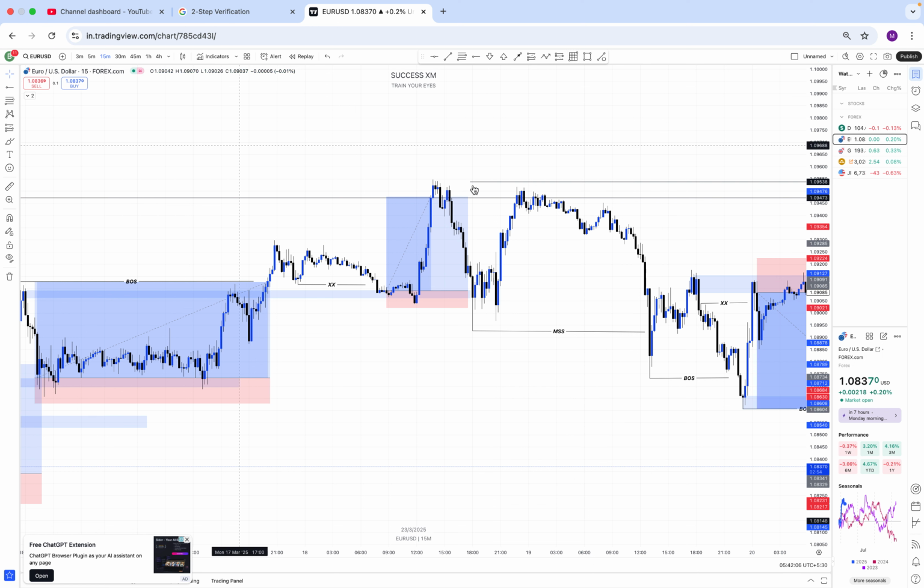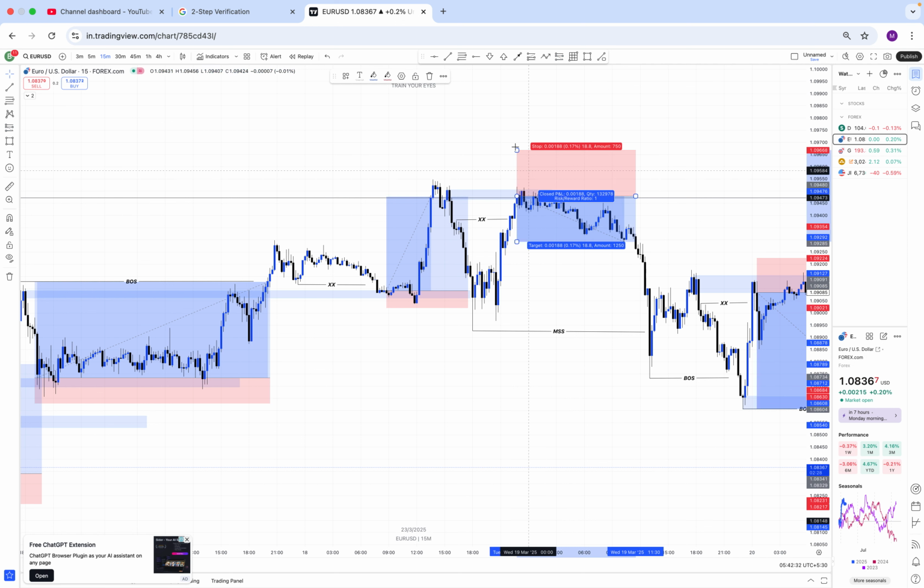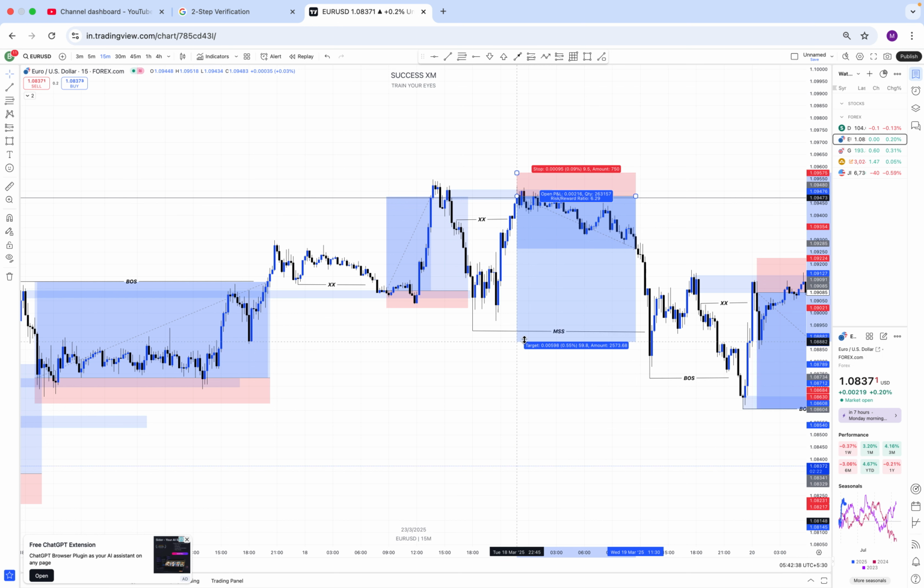At that point, there was a shift of market structure there, and then I marked out the order block that was responsible for that shift, which was this order block, and then I also marked out my inducement. This was clear inducement. Price just came back, swept it, and then it started dropping again. My stop loss a little bit above, and then my target was this longer wick here. This was my area of liquidity next. That's where I was targeting, and immediately price went there to hit TP.